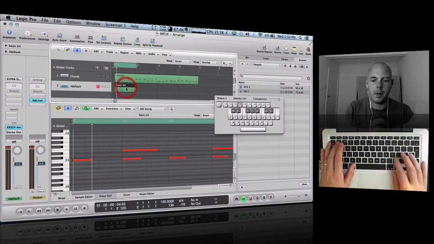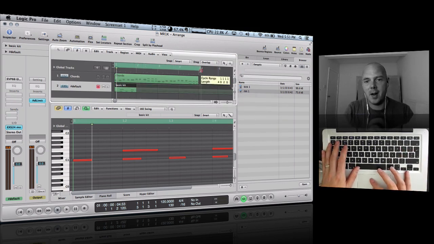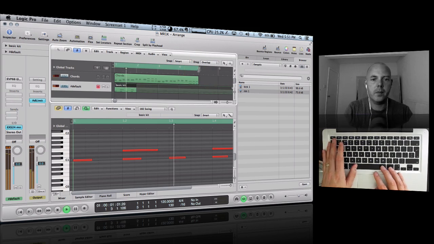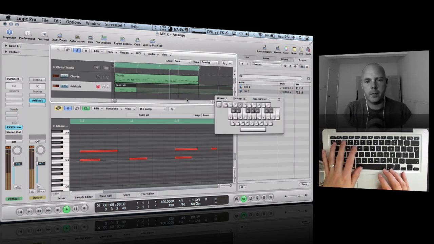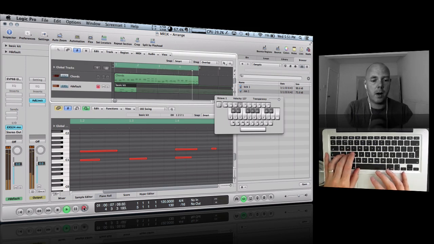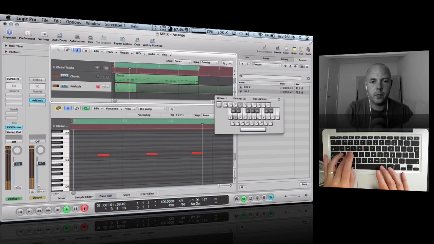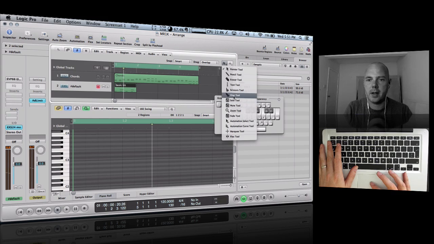And I mean, you can definitely see that I'm a little bit rusty with Logic, but it's cool. So you can see how it's real, yeah, you know what it is I need to just glue those together.